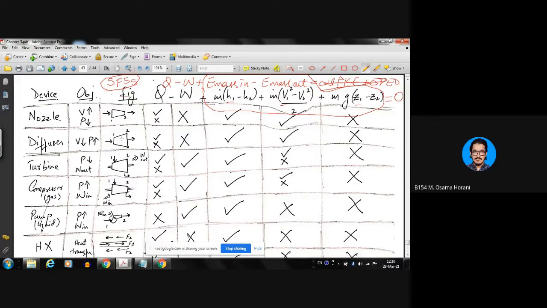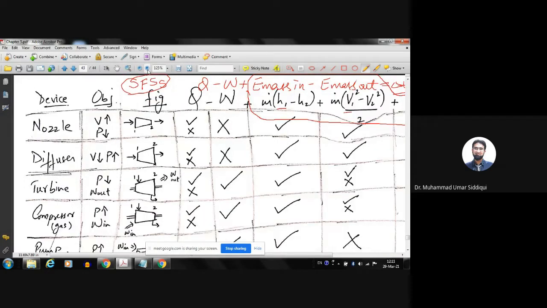Okay, so now let's study the devices one by one. Remember, this is a summary sheet which I have made here, and this summary sheet is going to help you a lot in your preparation for this chapter, and this is kind of a big picture in front of you. So we're going to analyze things based upon this big picture, so that things will be easy for you to study when we go through the chapter slides itself. So here let's first discuss the devices.